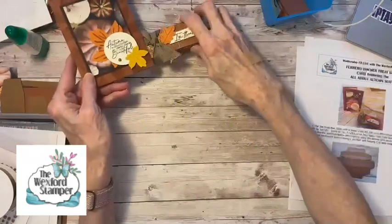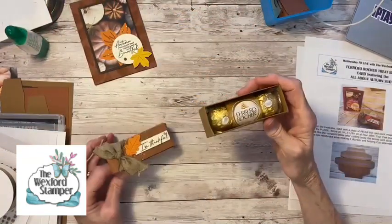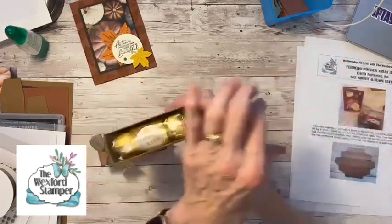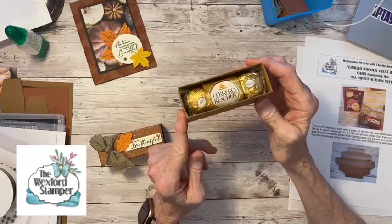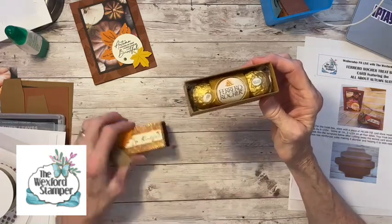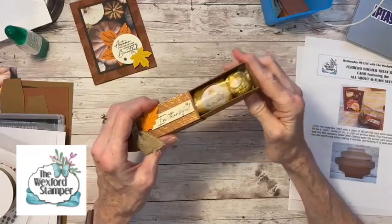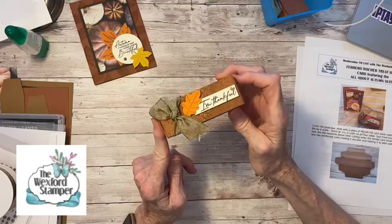All right, well, let's go ahead and get started. We'll go ahead and make the box first. Now, what I did with this box, since the recipient's going to be doing a lot of sliding in and out, I made it a reinforced box. So it has double walls on it, and I'll show you how easy that is to make. And then the slide is also made of cardstock with the DSP on all 4 sides.